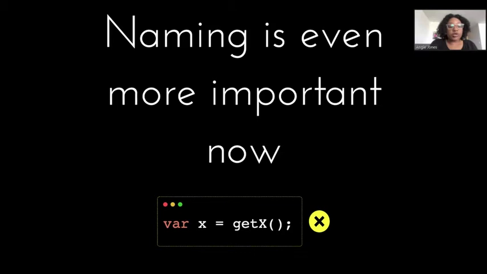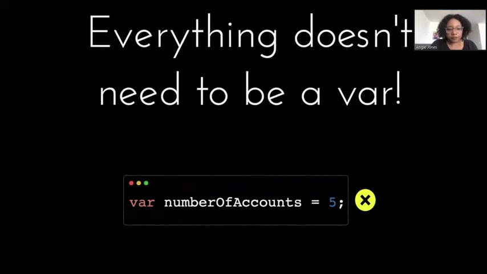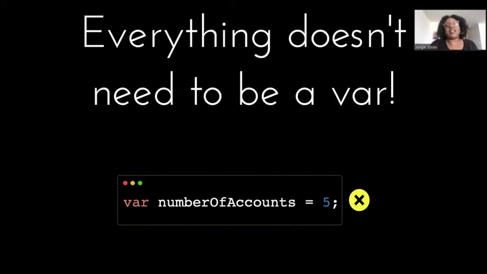So I would need to go to the getX method or look at its signature to be able to determine what X is. This makes it really difficult to work with this variable, right, if I'm coding along. So you should always be using good variable names, but it's even more important if you're going to use var. Now, once you start using this, you're going to love it. Take my word for it. But please, please, please don't overdo it.